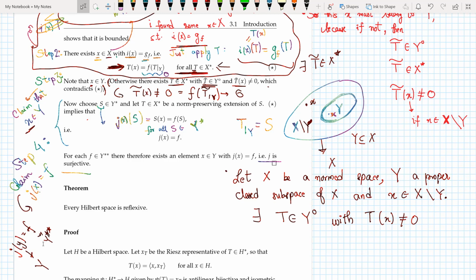Till now I have shown that x belongs to Y and f was an element in Y star star.